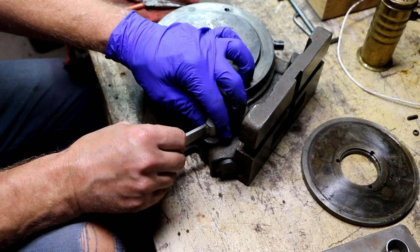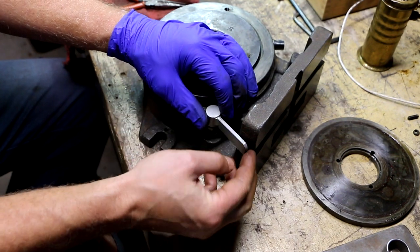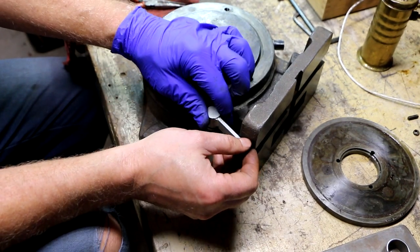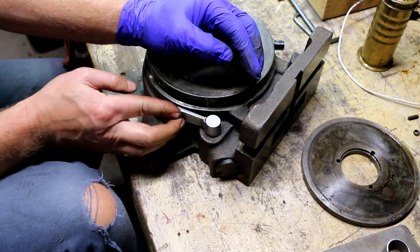I can ensure that if I decided to put this way back here like this, but then that puts us in a bad spot to get at if I need to adjust it while this is in the vertical position on the mill table. So ideally I'd like to find a compromise.